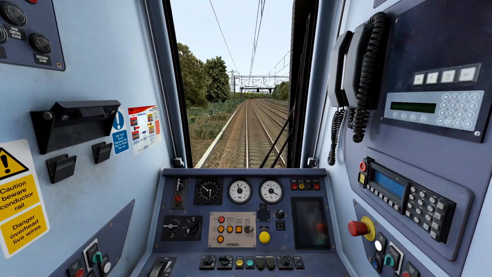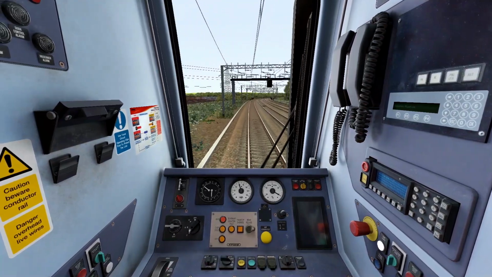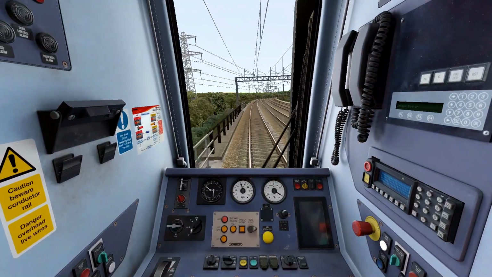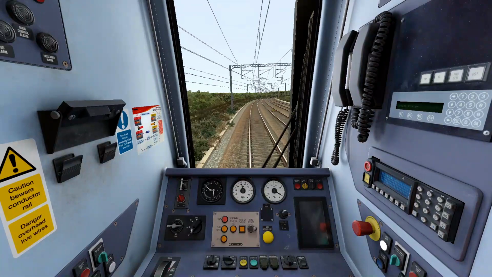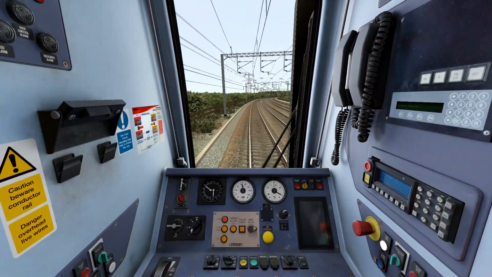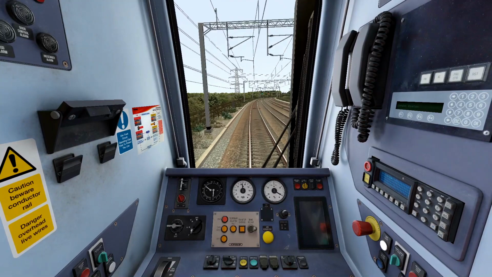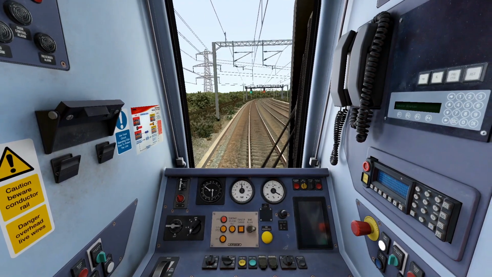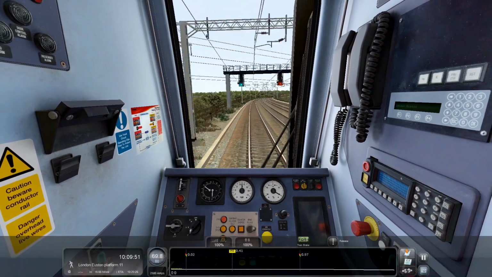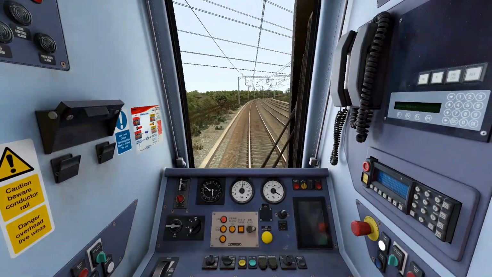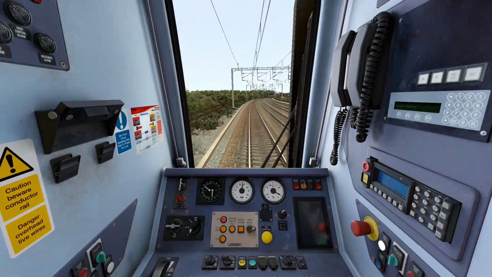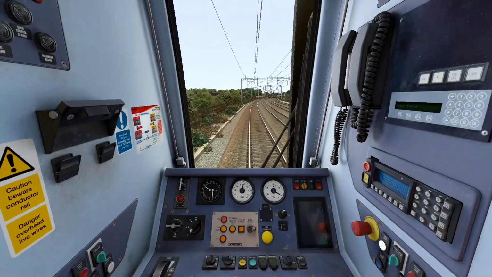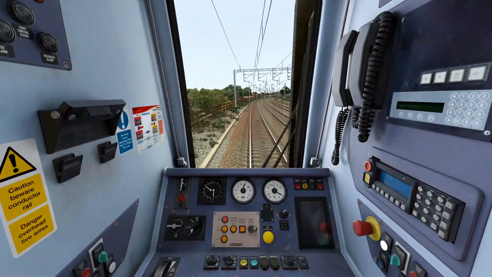Yeah, I wrote down all the stations between Watford and London. Just need to find them. So after Bushey will be Carpenders Park. So 80 going up to 90. From here we should see some London Overground trains between Watford and London, stopping at literally every single station. It takes ages.